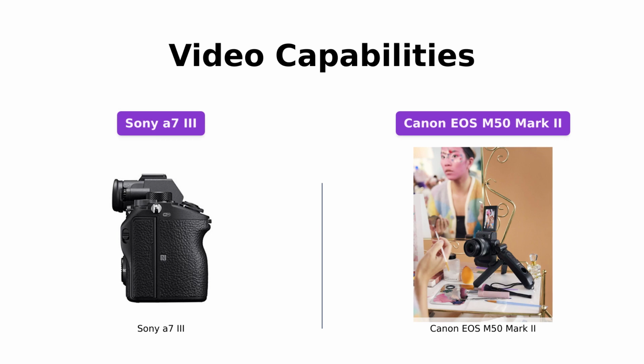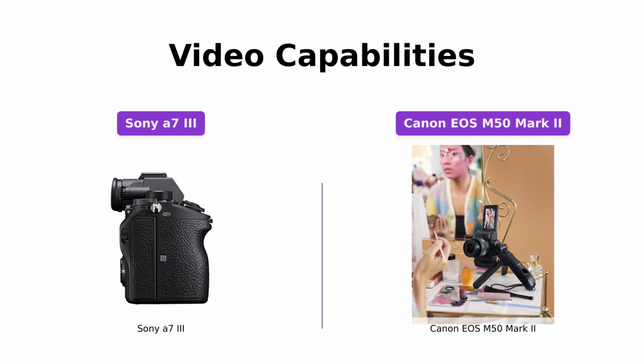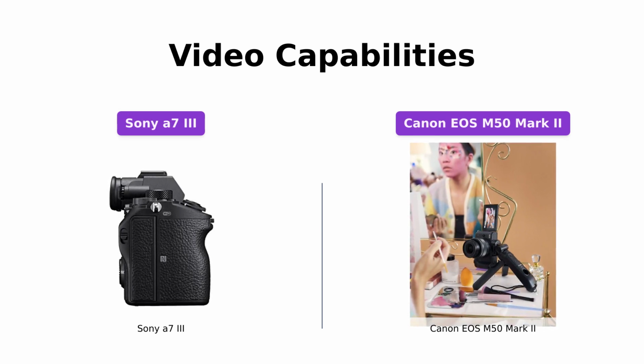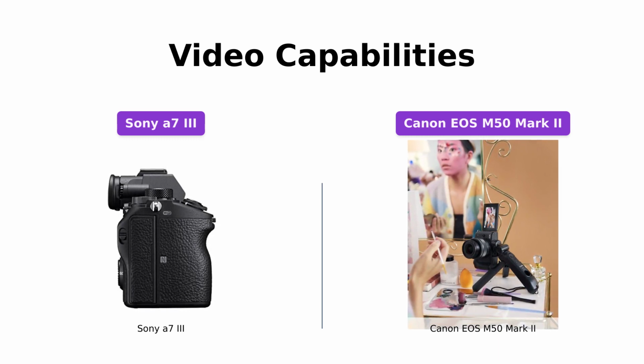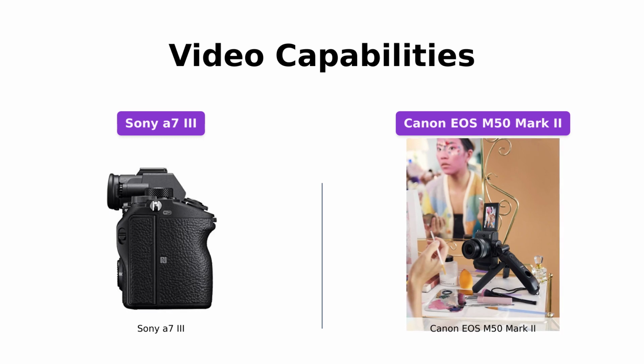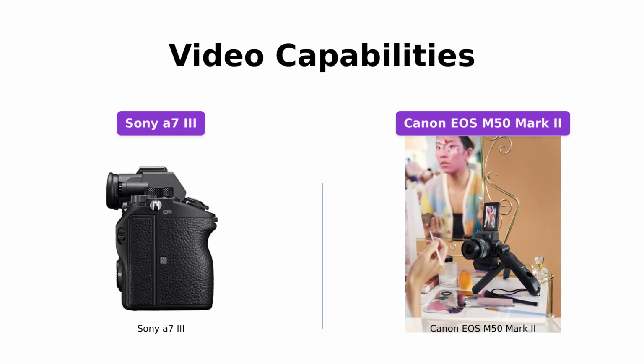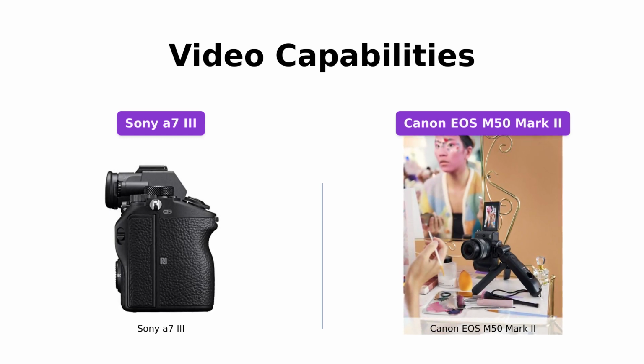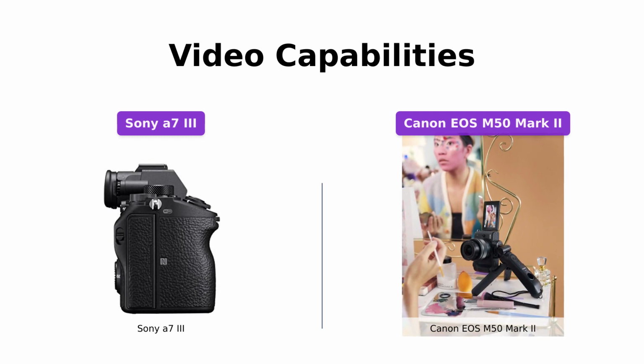If you're into videography, both cameras offer fantastic features. The Sony a7E allows you to shoot 4K video at 24p, while the Canon EOS M50 Mark E offers 4K UHD at the same frame rate. Additionally, the Canon EOS M50 Mark E also supports HD 120p for stunning slow-motion footage. With their vari-angle touchscreens, both cameras make vlogging and composing shots a breeze.